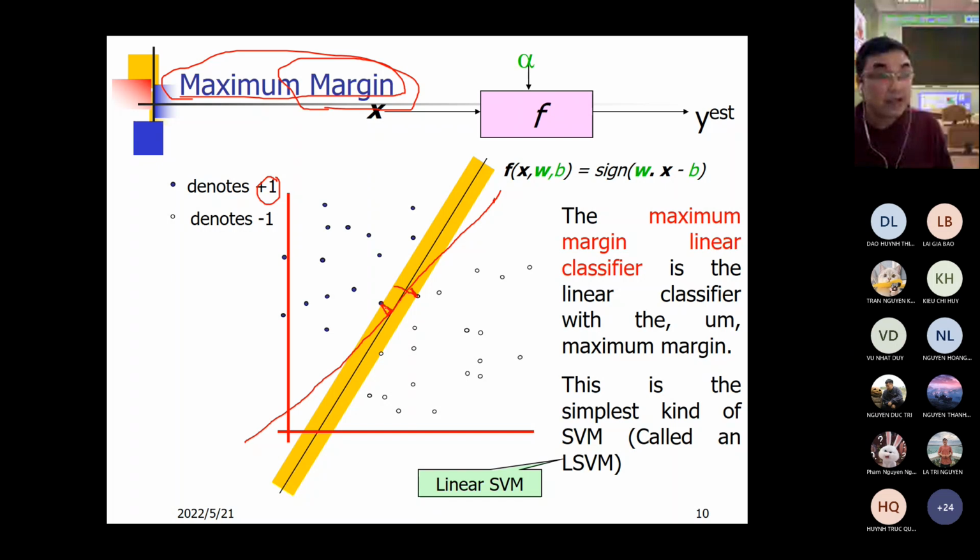Oh, okay, the margin of the red line is smaller than the margin of the black line from the two closest data points, one negative and one positive.